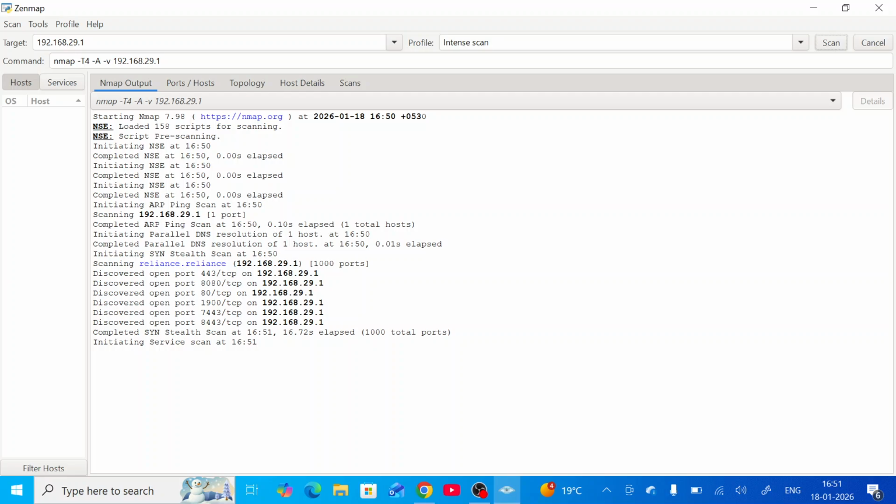It has now performed its stealth scan with 1000 ports total, and it's now initiating the service scan.